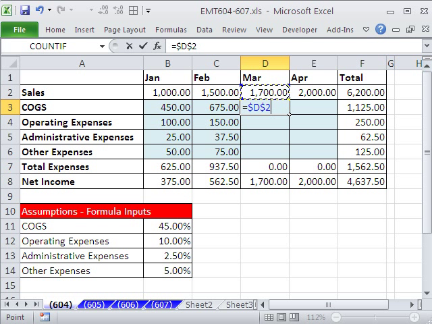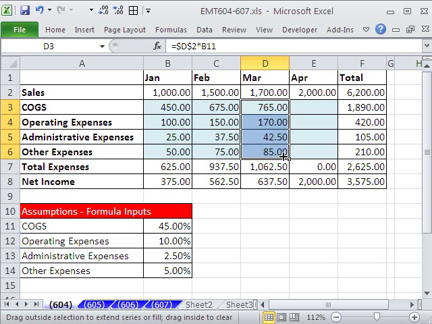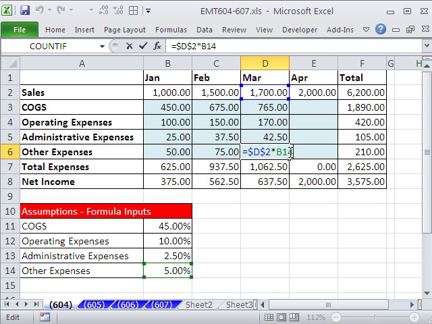So hit the F4 key to lock it with the dollar signs times. And again, I still need that 45%. But this one, and by the way, this is a relative, this is absolute. But think about this. What is this relative? It's 1, 2 cells to my left, and 1, 2, 3, 4, 5, 6, 7, 8 cells below. Control Enter, copy it down. Now I'm going to click here in F2, and I'm going to count.